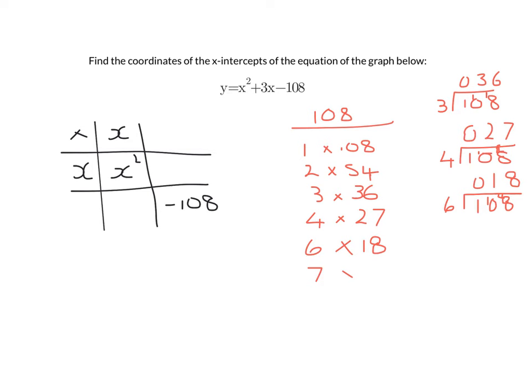7. Does 7 go into it? So 7 into 108, 7 into 1 is 0, I've still got that 1. 7 into 10 is 1, I've got 3 left. 7 into 38 doesn't go, so 7 doesn't go into it. So I can rub that out. 8. Does 8 go into it? 8 into 1, 0, still got that 1. 8 into 10, 1, 2 left. 8 into 28, doesn't work. So again, I can rub that out.